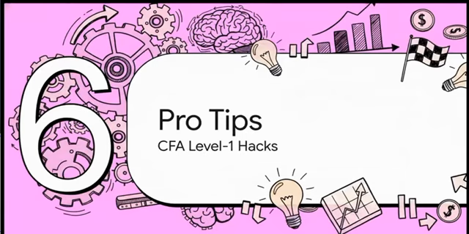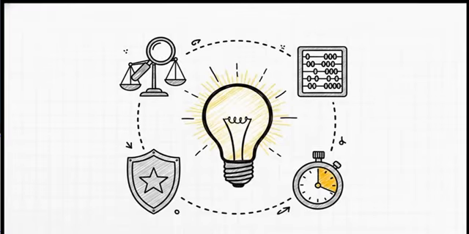Finally, Section 6. Let's wrap up with some pro tips and hacks for CFA Level 1 success. We've covered a ton of fantastic ground today, so let's lock in these high-yield hacks for your exam. Tip 1, always compare net income to operating cash flow. Tip 2, memorize that golden relationship. Net income equals cash flow plus accruals. Tip 3, when you're analyzing, focus heavily on the core adjustments, your receivables, payables, and prepaids. Tip 4, the CFA tests logic, so always link the level of accruals directly to earnings quality. And finally, tip 5, don't overcomplicate this. At the end of the day, it is simply a difference in timing.